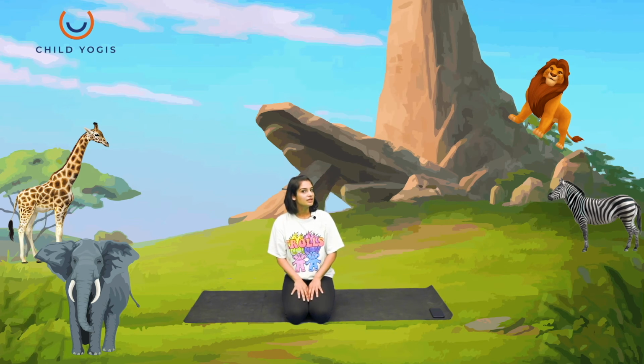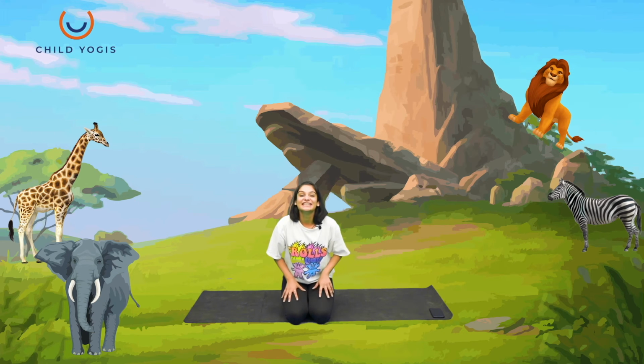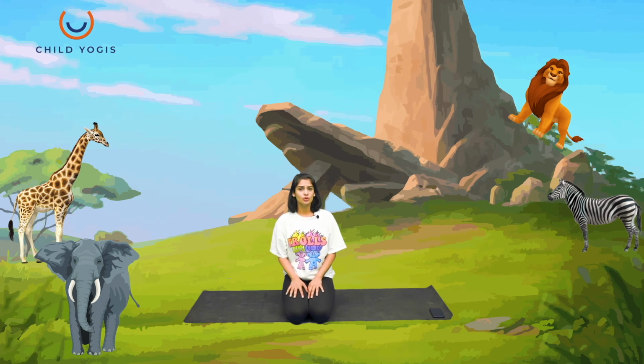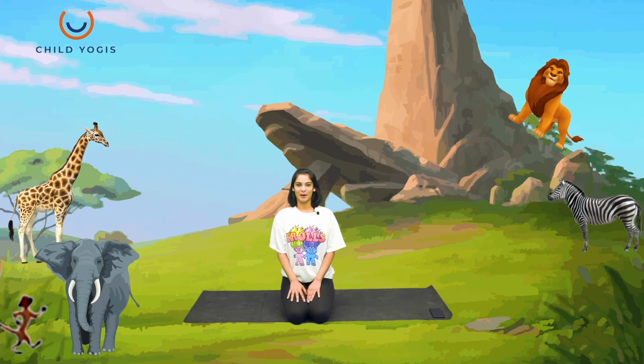What do we find in desert? Where are they? Who are they? The two best friends. Yes, Timon and Pumbaa. Timon is a mongoose and Pumbaa is a pig. So let us all become pigs.